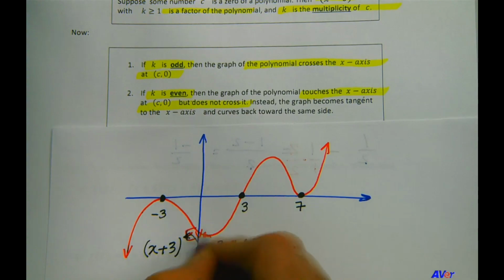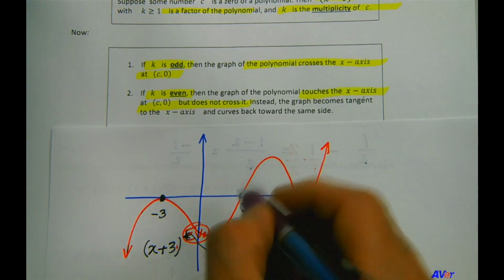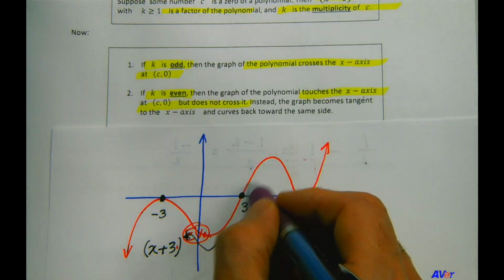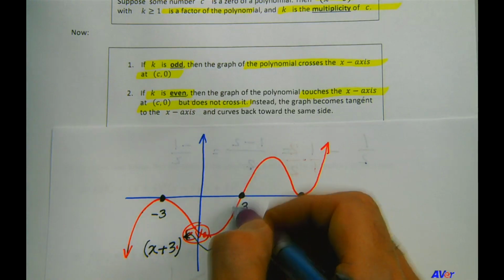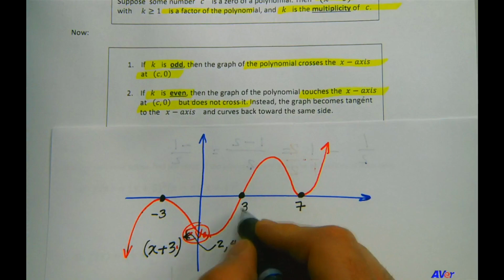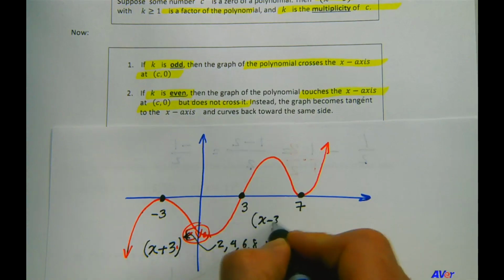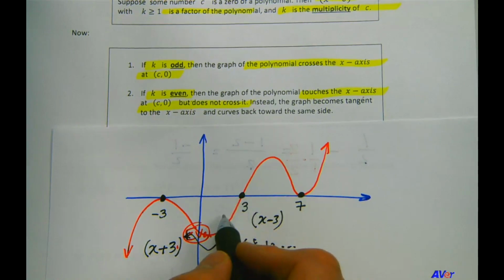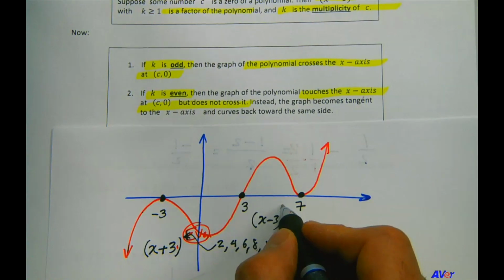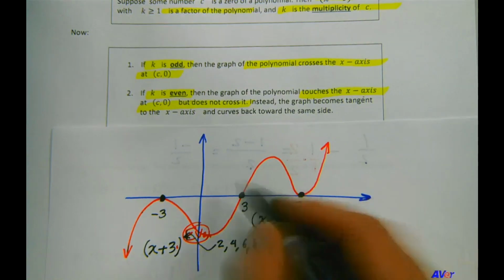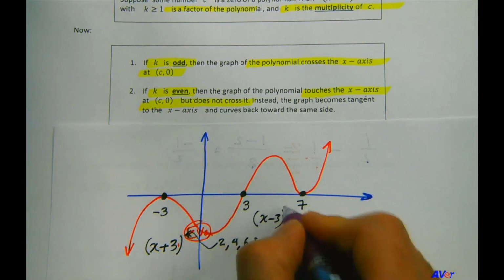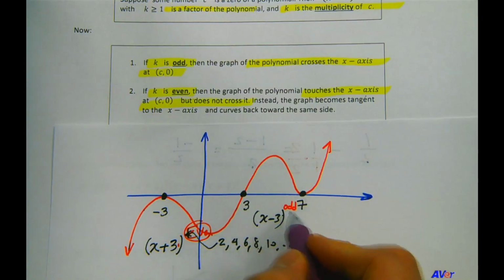Even. That power. Okay? And take a look at this juncture. The polynomial hits the x-axis and crosses it to the other side. So we know that this factor would have been x minus 3, right? X minus 3 is the factor of the polynomial at this point. We don't know the power of this factor, but because the graph is crossing the x-axis, this power must have been odd. Some odd value must have been the power of this x minus 3.